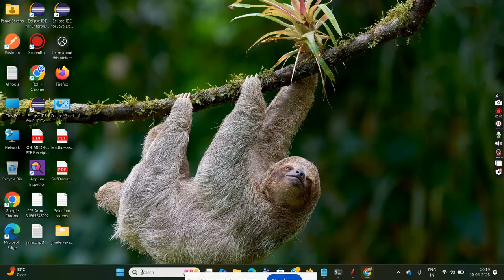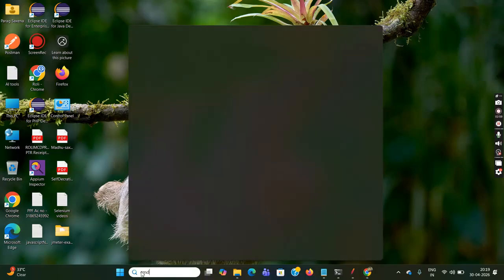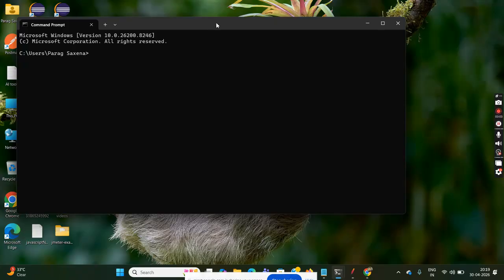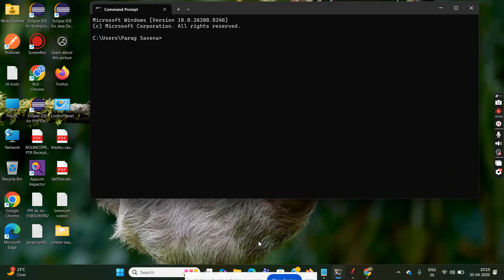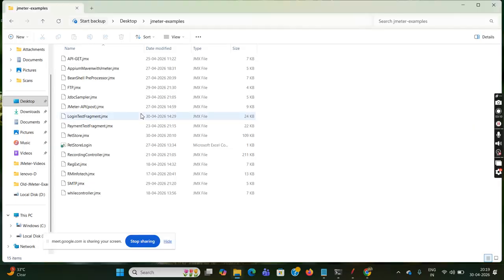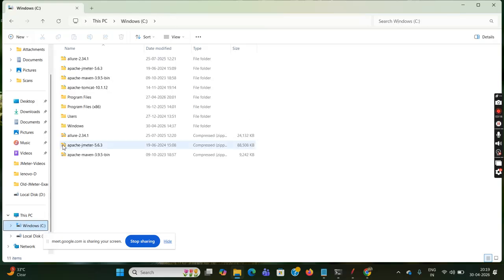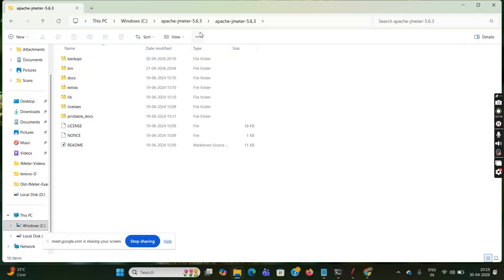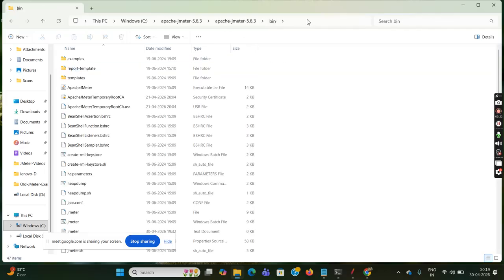And I will go to my command prompt, cmd, and go to the bin folder of JMeter, where you have installed your JMeter. So this is the JMeter directory, and I have gone to the bin. Copy the path up to the bin.